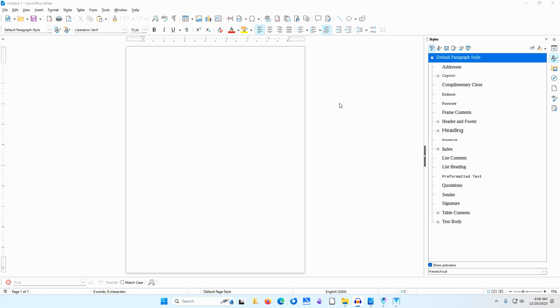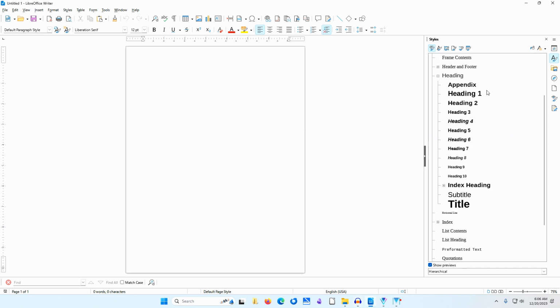And chapter numbering isn't limited to numbering chapters. By default, LibreOffice Writer associates all 10 heading paragraph styles with the 10 levels in the chapter numbering dialog. For this reason, newer versions of LibreOffice Writer will be calling this heading numbering. If your version uses heading numbering, just substitute that term whenever you hear me say chapter numbering in this video. The names of some other features may be slightly changed as well.